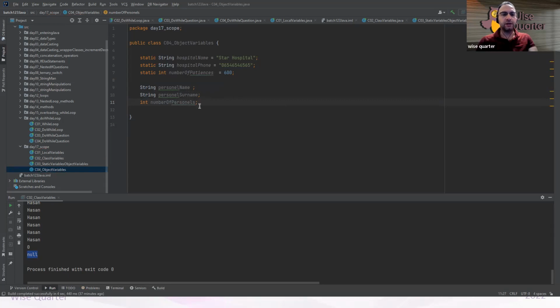Again, I did not assign anything. For both strings, the default value will be null, and the integer number of personals will be assigned 0 because the default value for numbers is 0. We have them. And let's write a few explanations.